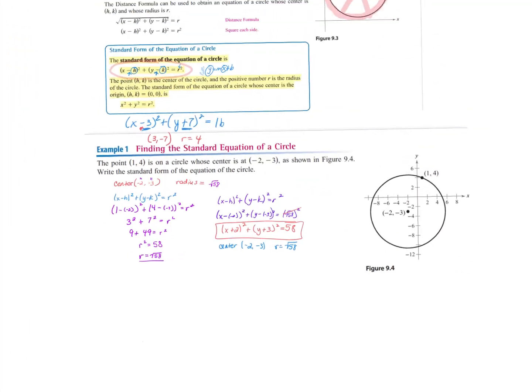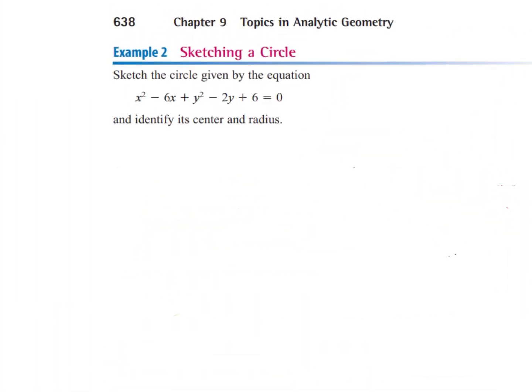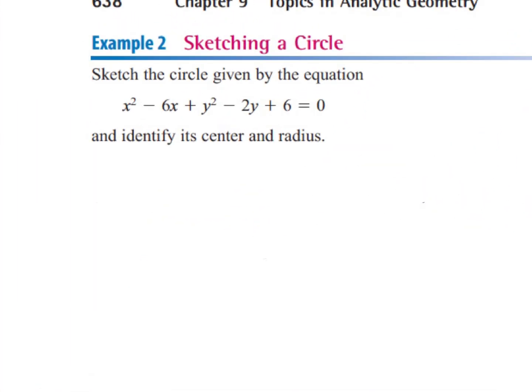All right, is it down or in the next page? All right, this is the hardest problem that we're going to have to do, and it's completing the square. You guys don't like to do it. You probably haven't seen this since Algebra 2. But if you're given an equation like this, you just can't look at it and go, oh, I can see what the center is. Can you? No. So we're going to do something called completing the square.